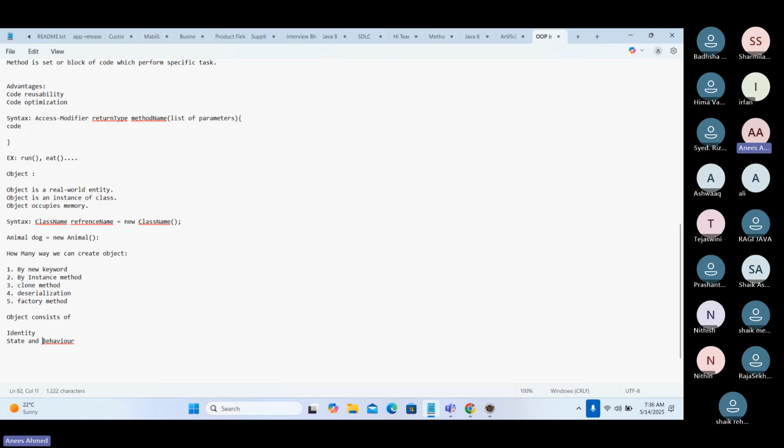Attribute or state is nothing but properties. Behavior is the method. So name, properties, methods: an object consists of these things.